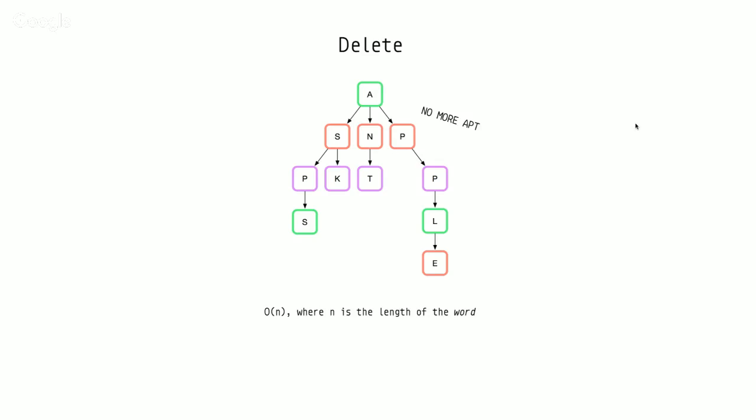And again, this is a big O of n operation, where n is, again, the length of the word. This is actually pretty atypical. When you're talking about big O notation, usually that n is going to represent the size of whatever data structure you're looking at and how many elements are in it. The fact that this is operating on the length of the words or the sequences or whatever you're storing in the try is actually pretty nice.